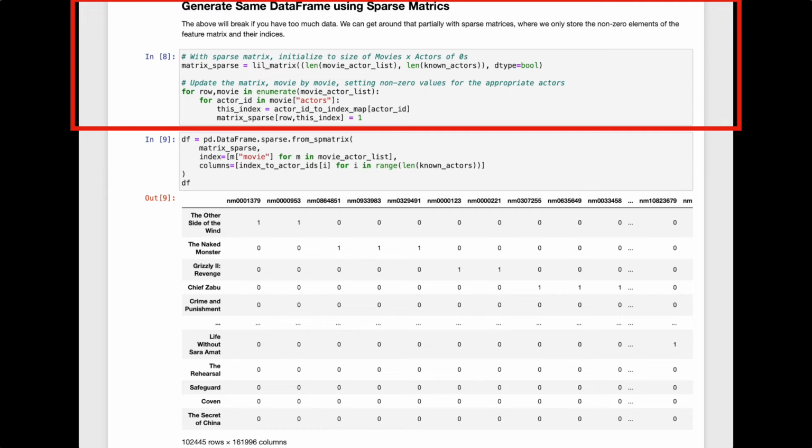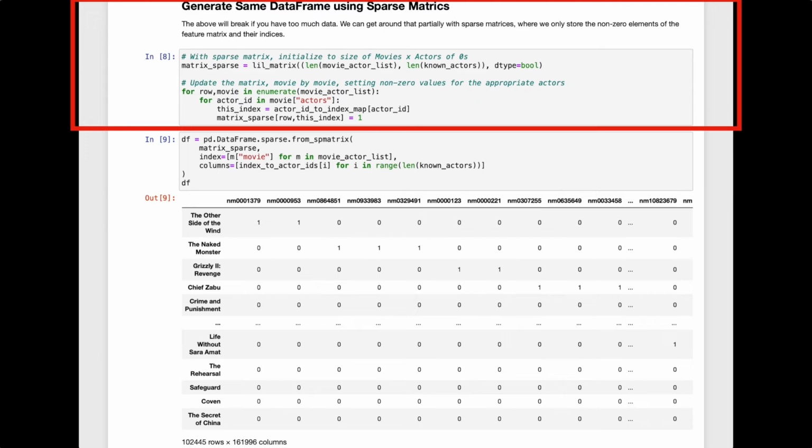So this LIL matrix object is from SciPy, and we can tell it we have X many movies and Y many actors, and we're going to say that every element in this sparse matrix is a Boolean, whether that movie contained that actor or not. It takes much less memory to do this storage, and then for every movie in the list, we update this sparse matrix, setting the row and column to 1 if this actor is actually present in this movie. So this gives us a way to represent this matrix in memory much more efficiently.